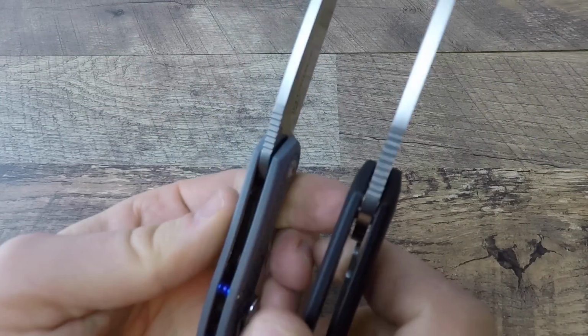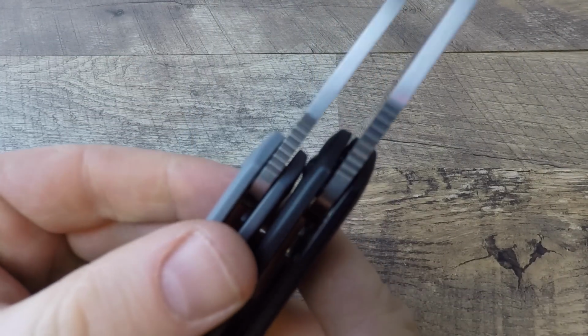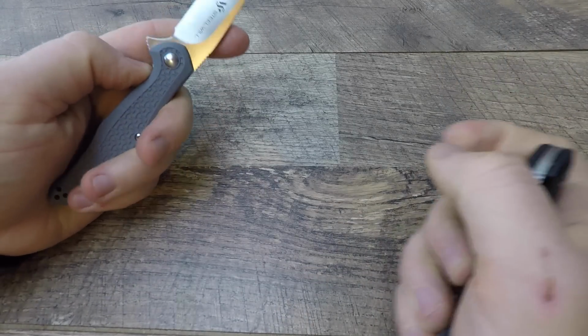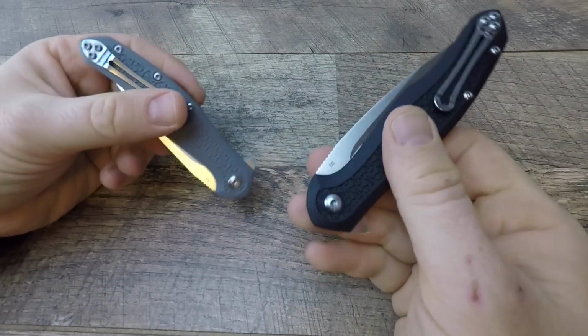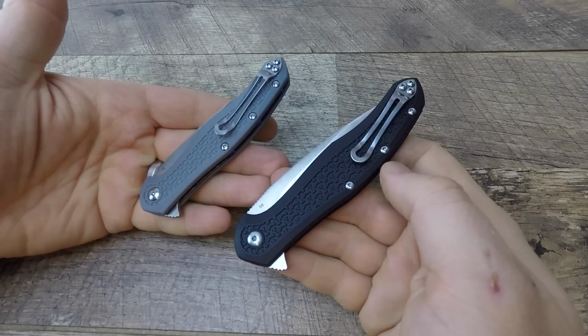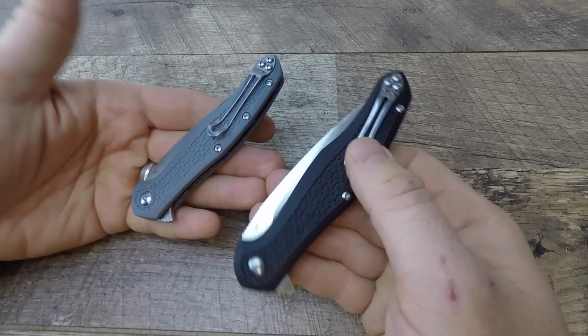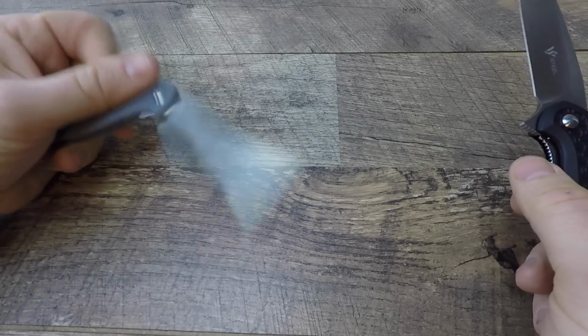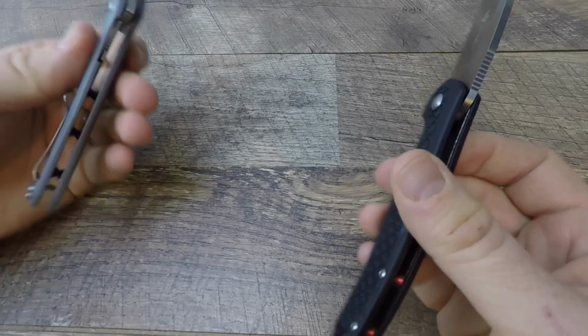Then we are on bronze phosphorus bushings on both of these guys, which is awesome. So they're going to just slide right open. Zero complaints with that. I do believe the Italian ones are coming on ball bearings, so you will notice a speed difference between the two. But for the money, it's mind-blowing and a very smooth action. Don't have to flick the wrists at all.